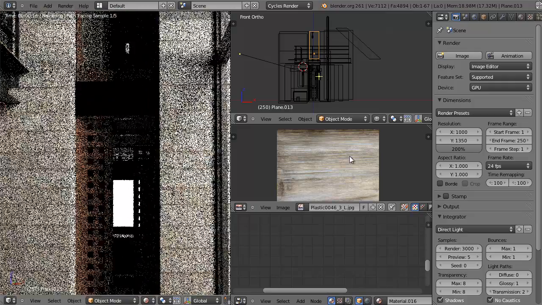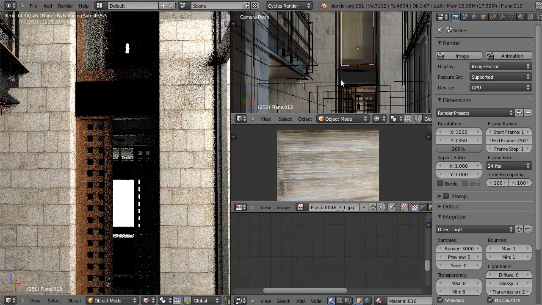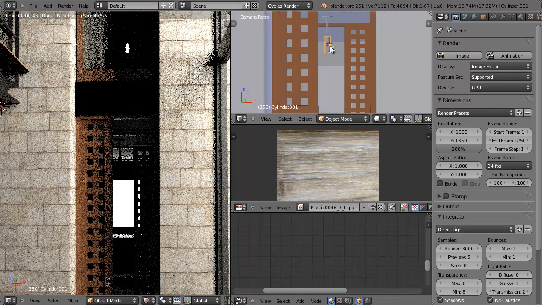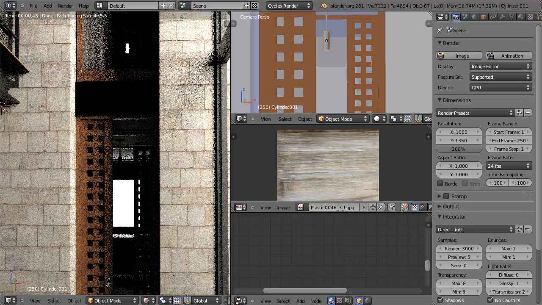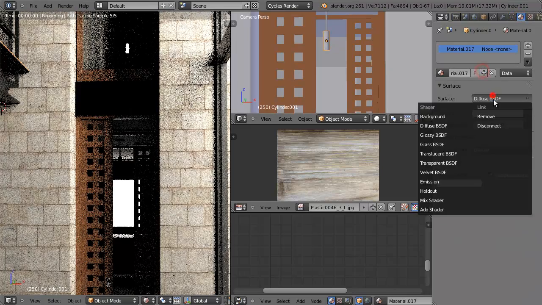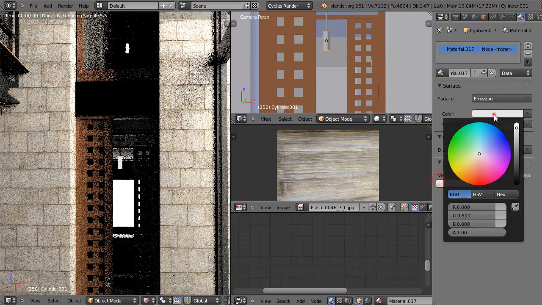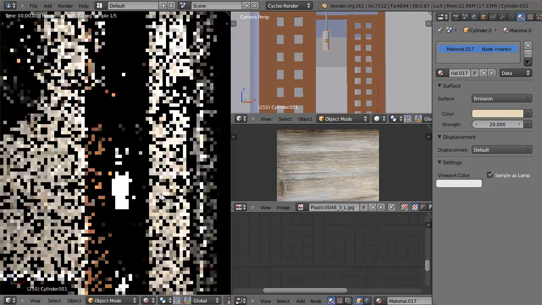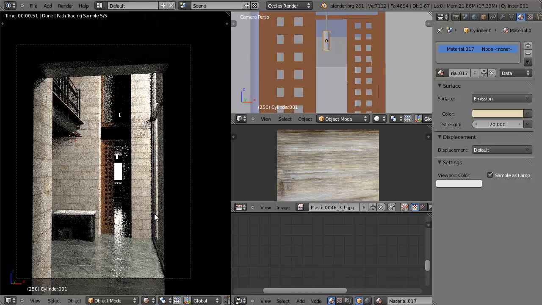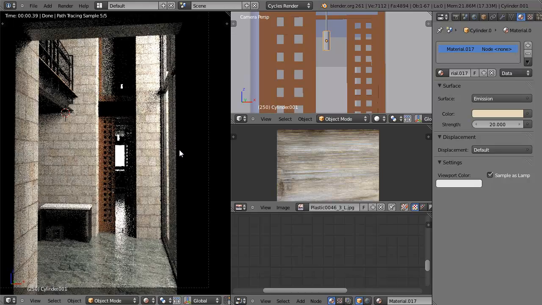We're almost there. We've got a light in the background here, just a lamp, sitting there way in the background. I'm going to make that a solid emitter as well. Just make that emission. I'm going to make it quite a warm looking lamp. And this is going to be, I don't know, let's go 20 perhaps. Let's see how that looks. It could look okay.